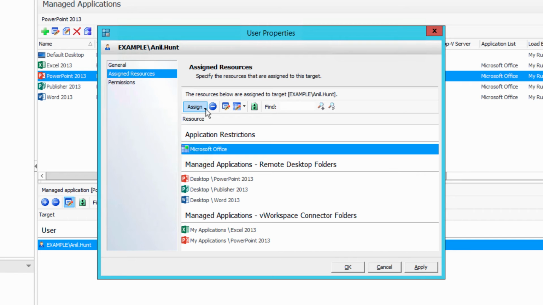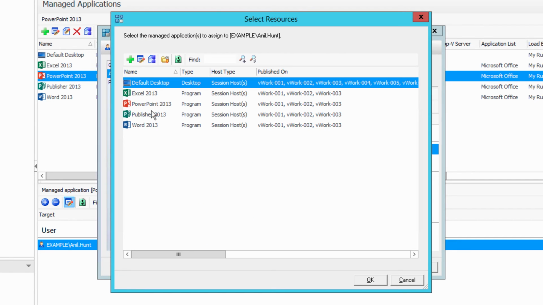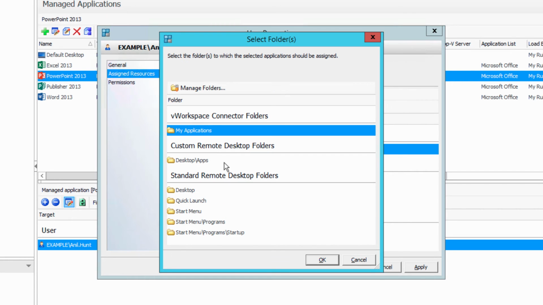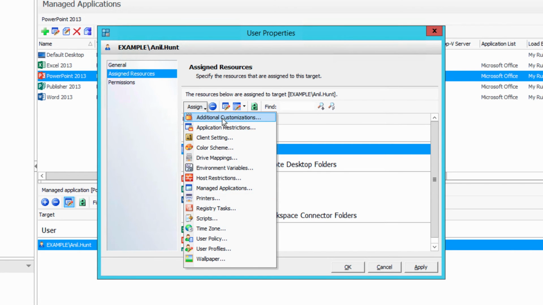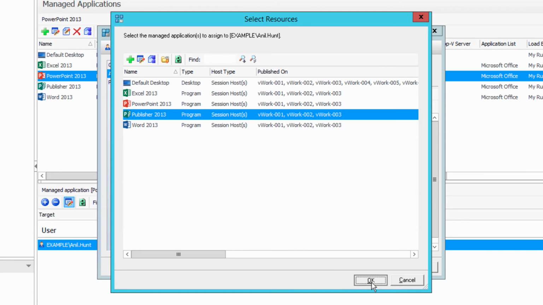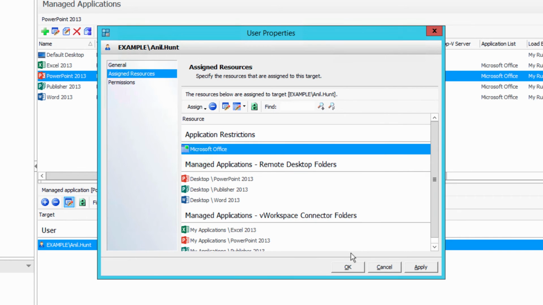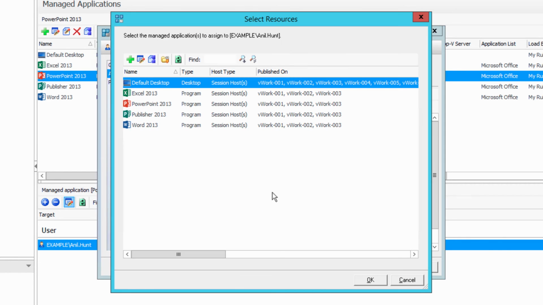In a similar fashion, we can assign application publisher, and we would like that to appear in the vWorkspace connection folders, and we'll reassign publisher. And this time, rather than putting it on the desktop, we'll put it in a folder called apps on the desktop, and we'll do the same thing for Microsoft Word.